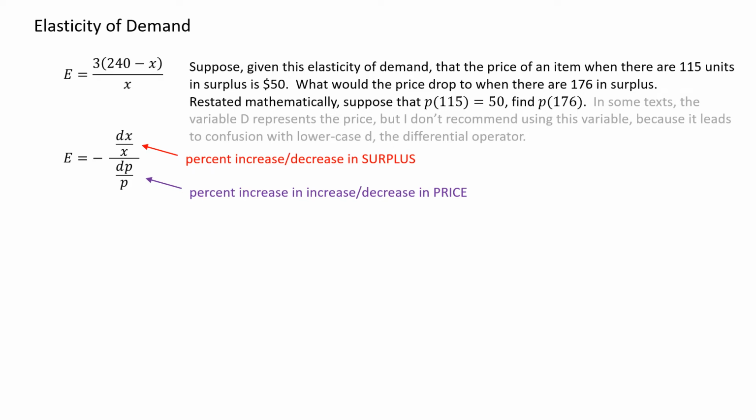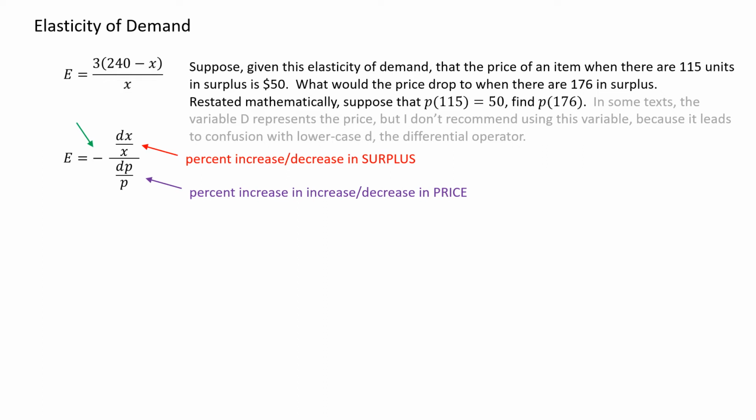We saw that in the previous example where we had a 2% increase in surplus and a 6% decrease in price, and we divided 6 divided by 2 to get an elasticity of 3. Another curious thing is, why is there a negative sign in the formula? Well, they could have defined elasticity without that negative sign, but the reason they chose to have a negative sign there is they wanted elasticity to be a positive number. It would have been confusing to run around and talk about an elasticity of -3 or -2/5. And just to make life easier and keep things positive, they put that negative sign in there.